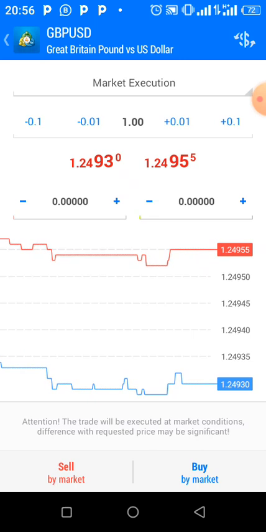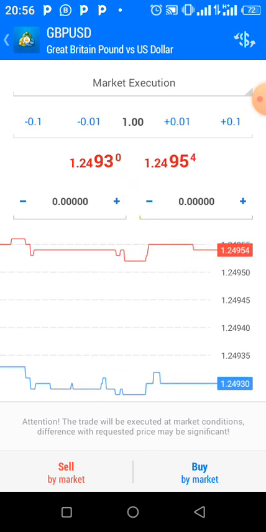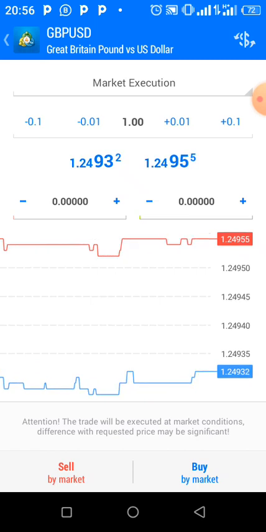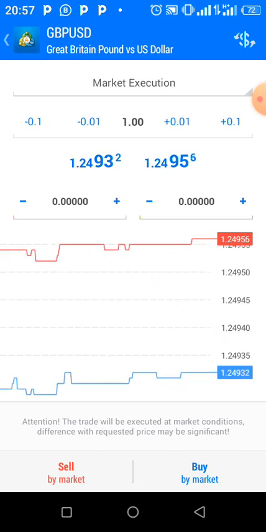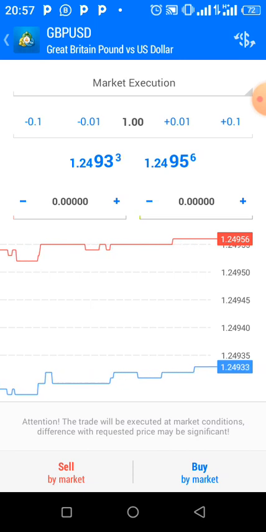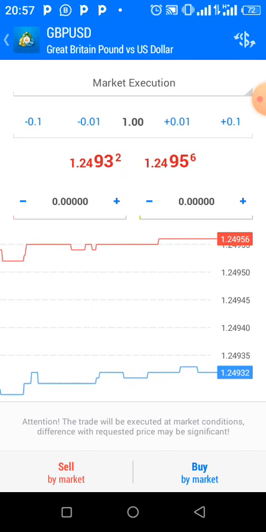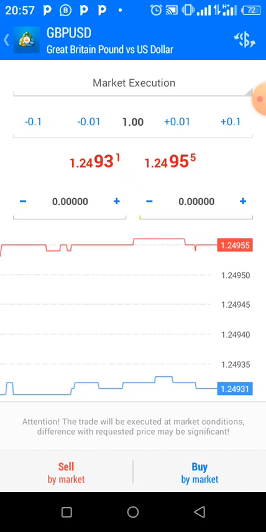For example, if you take a trade, you sell GBP USD, but the market makers decide that the currency is going to buy, but you had already placed a sell trade. When you have a stop loss, your capital will not be much affected because you have limited the amount of loss that you want to have in that trade.